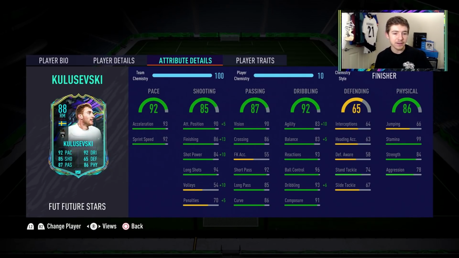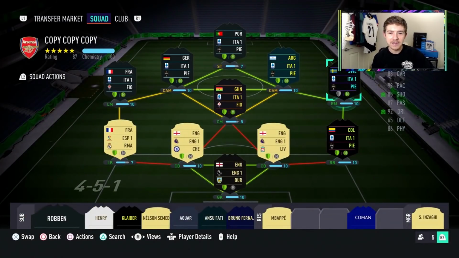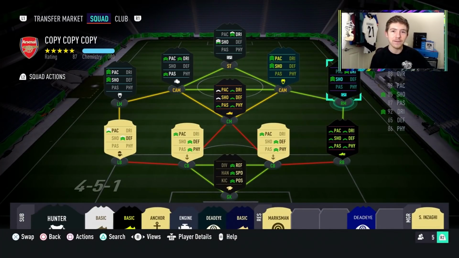And then we come on to the shooting department, which for a winger is actually really nice. 90 positioning, 86 finishing, 84 shot power, and 94 long shots, all of which are going to be boosted by the chem style we're using. Really, really nice attributes there. And obviously the pace is pretty solid at 92, but I kind of want to boost that, but yeah, we can't with this particular chem style. Like I say, I think we are going to play around with chem styles. So yeah, enough talking. Let's get into some games and let's see how we get on with this item.